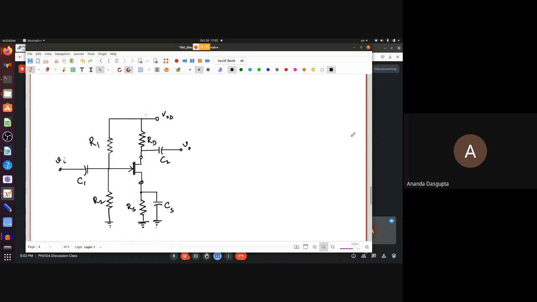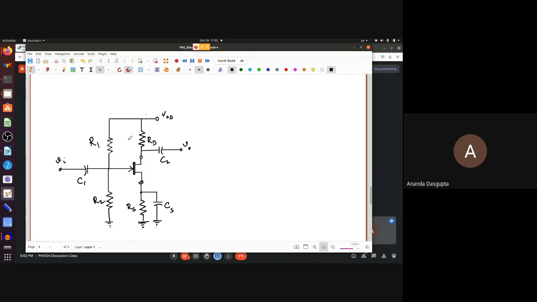Uses more resistances than before. And I've shown you that the RS is actually in practice shorted out for AC because you don't want feedback provided by the RS. This flattening out of the curve is good for stability of your bias, but it's bad for your signal. So you essentially put a CS across it just for the same reason that you put a CE across the RE in the BJT circuit, BJT common emitter amplifier circuit.